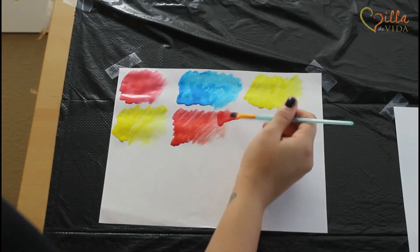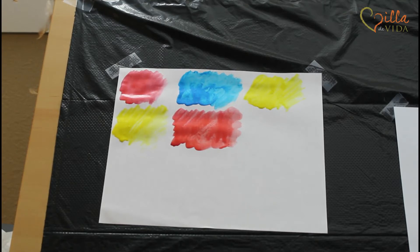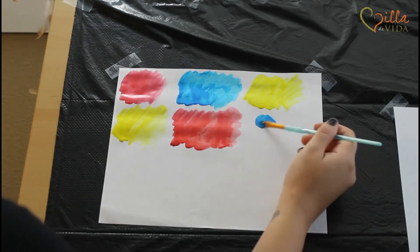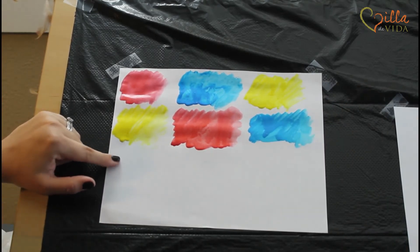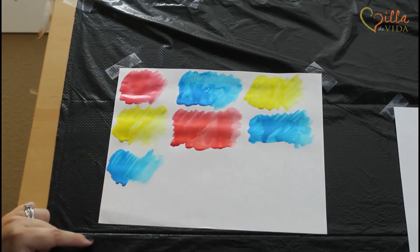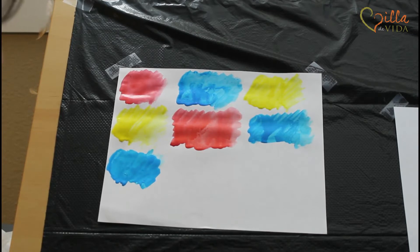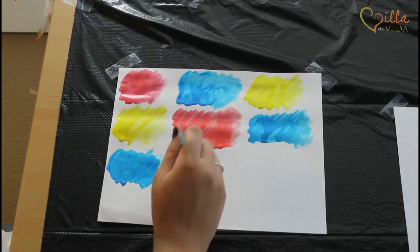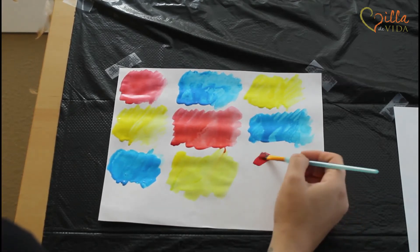Remember, if you need to put more water in your little container where the color is, that's fine. You don't need a ton of water — you just want there to be a little bit. Watercolor takes time to understand how to work with it; it can be a little bit confusing sometimes. Now over here I'm going to start with the blue and do a splotch. You want to make them kind of thick and they're not touching. What we're using right now are all called primary colors — they're the first colors that then start to create all the other colors.